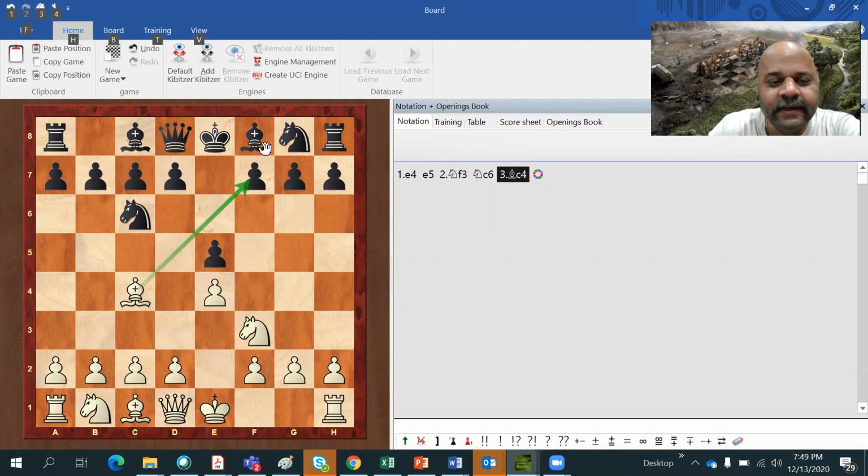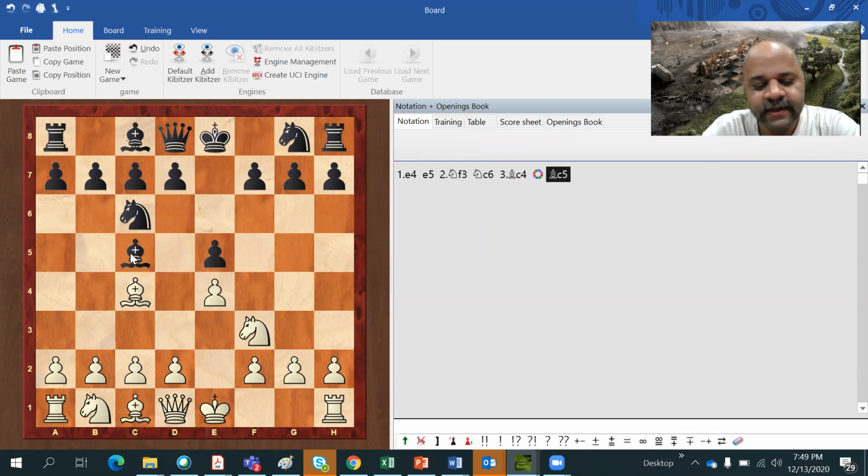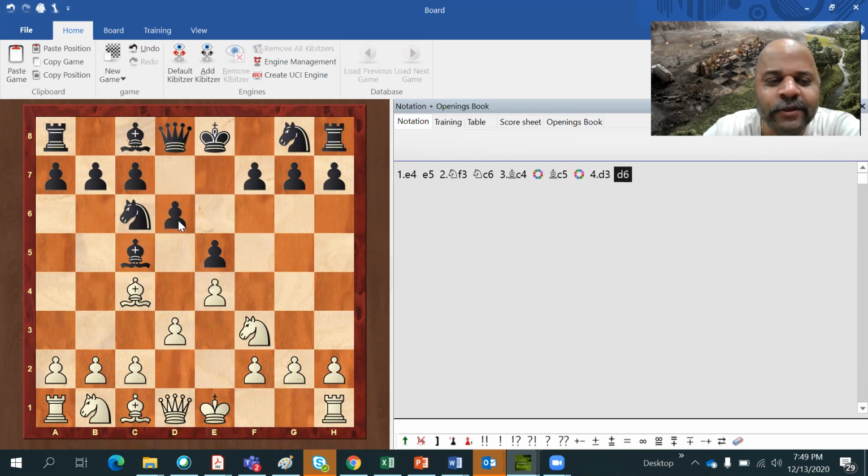And in the Italian opening, black also develops his bishop to bishop c5. He says, okay, I am also going to hit your f2 pawn. So this is the starting position of the Italian opening. Now many of you might be playing a game where after this you play d3 and then d6, and it becomes a very slow game, almost symmetrical, and nothing much comes out of it immediately. It takes time, and it gets boring. This is called the Giuoco Pianissimo, the quiet game, in Italian.